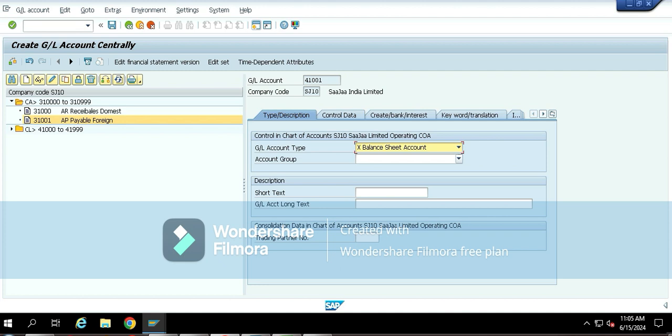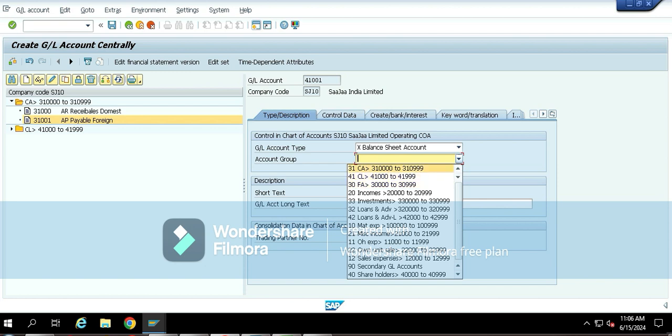When we have posted multiple vendor invoices, with respect to all the relevant vendors' reconciliation, we will update this GL account. This GL account will not allow you to post directly. But when we use it with respect to either the vendor or the customer, all the related vendors or customers that use the GL account will get updated. So it reduces the number of line items. That is the intention.